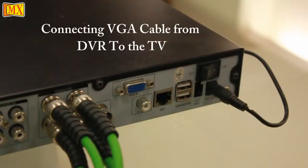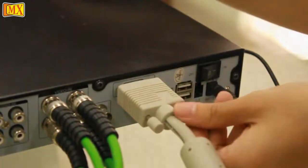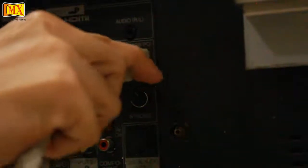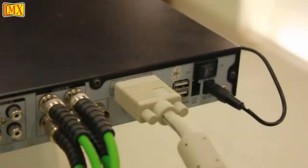Now for the output, we have a BNC and a VGA. We are going to be using the VGA cable. We are connecting one end of the VGA to the DVR and the other end to the TV. Note down the input of the TV that you have connected the VGA to. In this case, it's input 7.